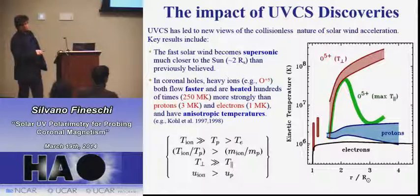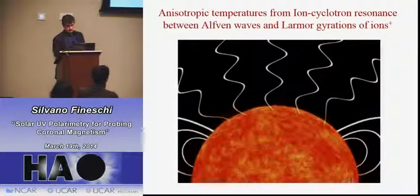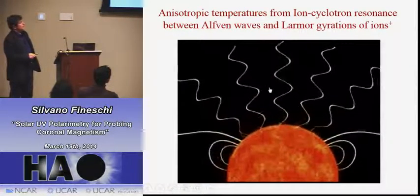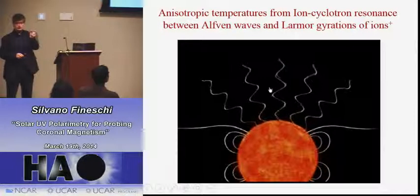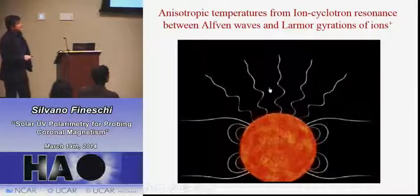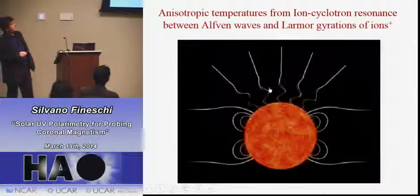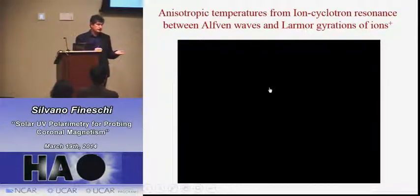This effect is still there in the Lyman alpha, even if the difference is smaller. So the big discovery is this anisotropy, and the fact that it is more than mass-to-charge proportional, it is larger than charge proportional. The explanation that was given is that your emitting ion follows the oscillations of the magnetic field, and so the velocity distribution perpendicular to the field is broader than the one along the field. And this is basically an ion cyclotron resonance between the Alfvén waves and the Larmor gyration of the ions that creates this anisotropy.